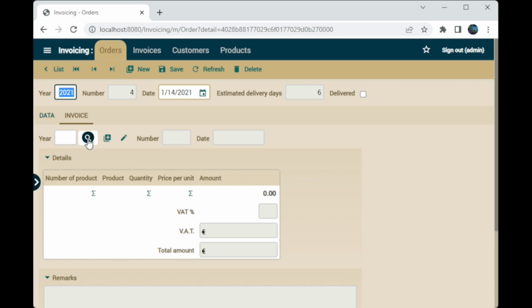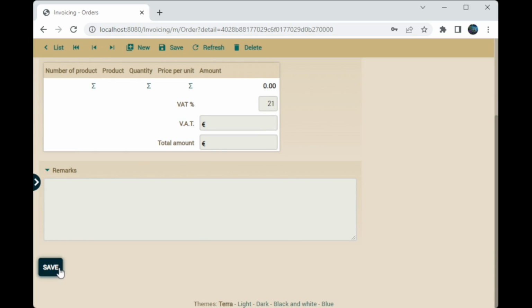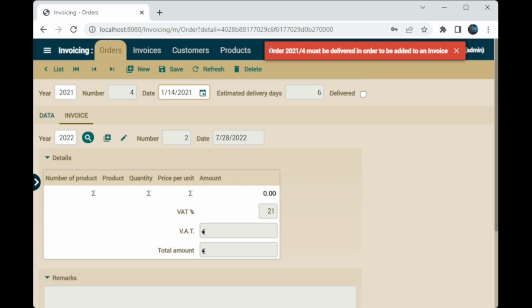So we click on invoice, it has no invoice, we choose one and we click choose, and then we click save, and as you see the validation is executed as well as in the last one, but with much less effort, which is great.